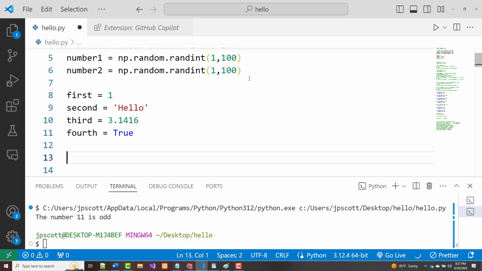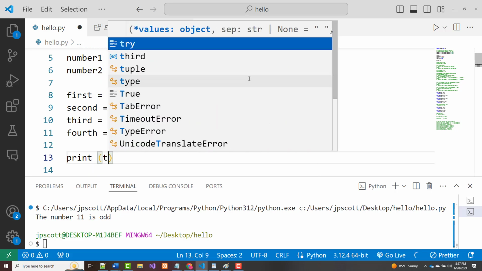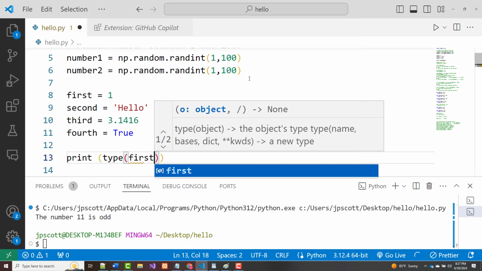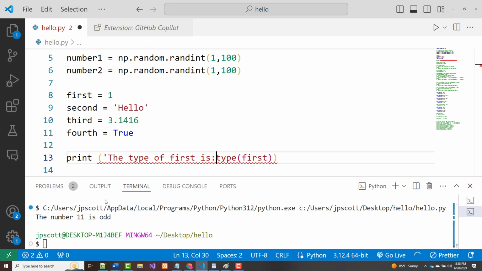Now I'm going to print the type of each one of these. So print type of first. And I think I can do it like this. We'll find out.